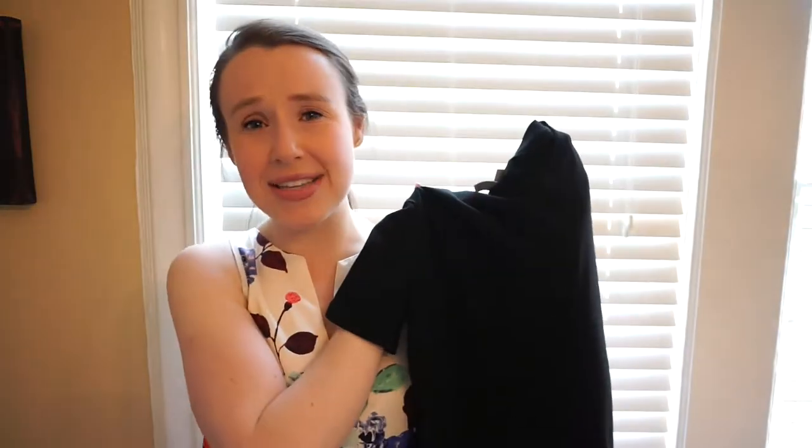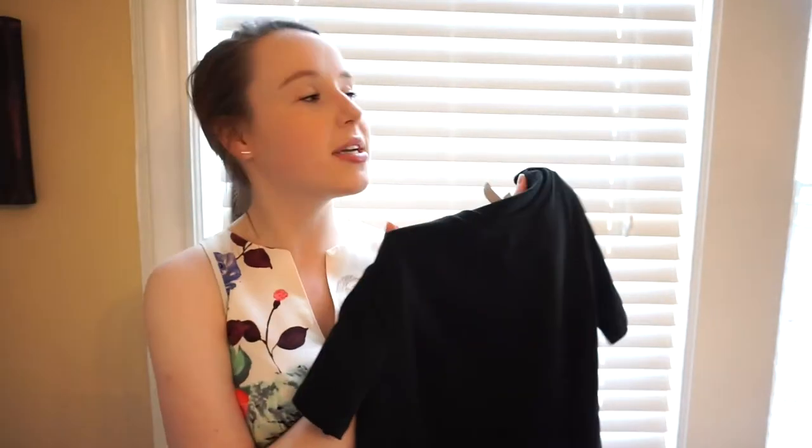I'll be sure to link it below. I got it a while ago, so if I can find it, I'll be sure to link it below, or I'll link something similar. But yeah, I just loved this dress, and it looked so cute because the sweater has the heathering in it that's like a dark gray or a black. So just great to kind of offset the paleness of the sweater.